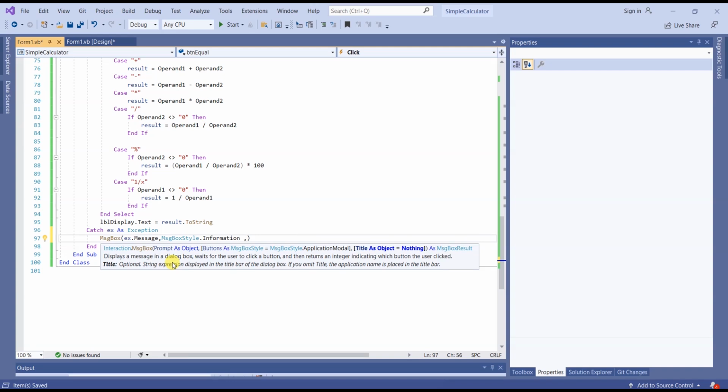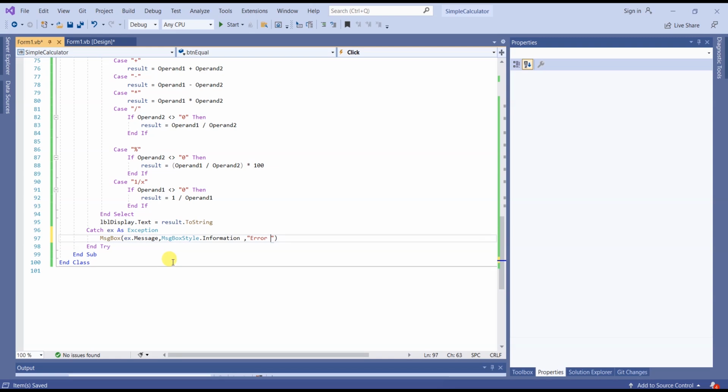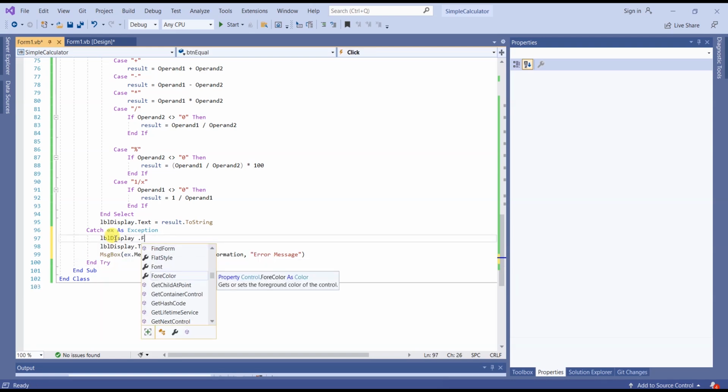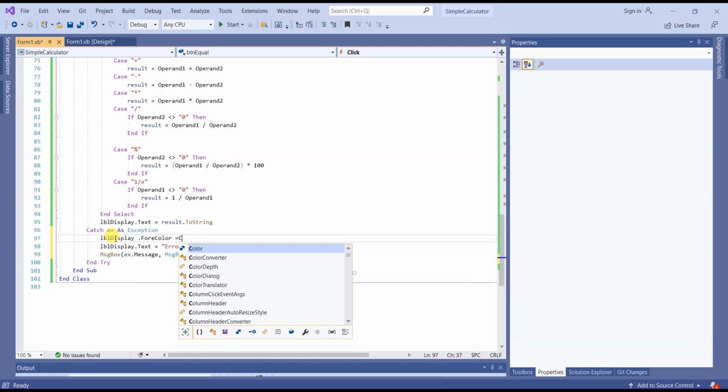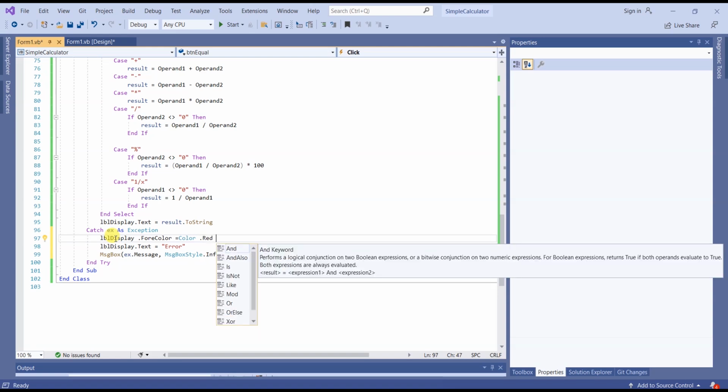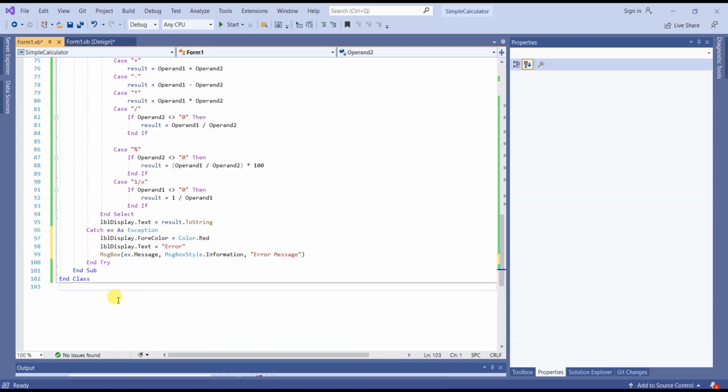Then the error message. Okay, lblDisplay.ForeColor equal to Color.Red is cool. All right, then we have an error message.